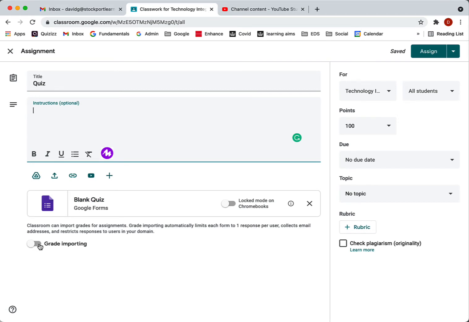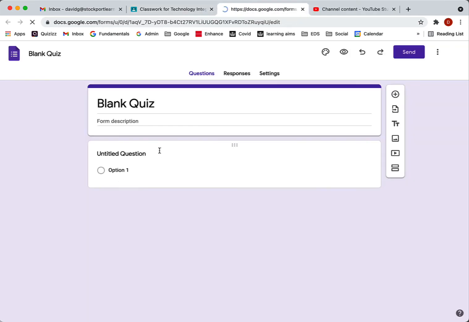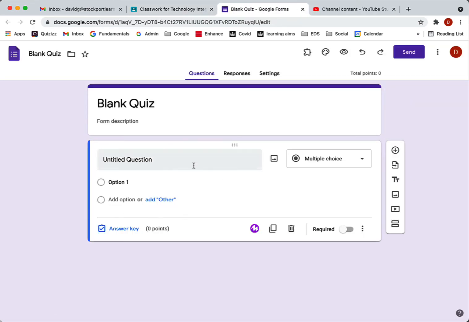Because it's a quiz, we can import the grade. So it's assuming that you would give a grade for the questions that are answered, as it's this time defaulting to a quiz. So I'm going to say yes, import the grades into Google, just because we can do, and then we can assign that to the students. Just before I do that, let's just click on blank quiz, and you'll see this is the quiz. So nothing has been added. So what I need to do is, when I click on that, is start to add my questions.